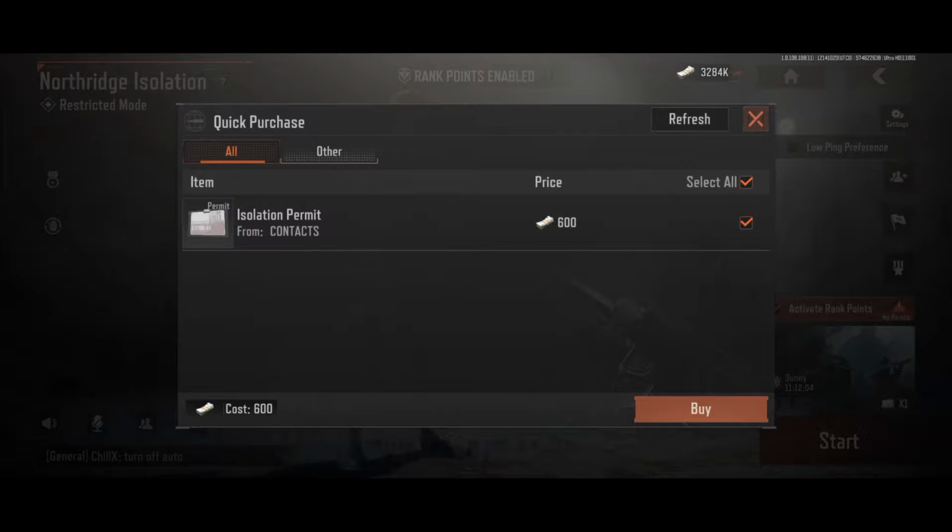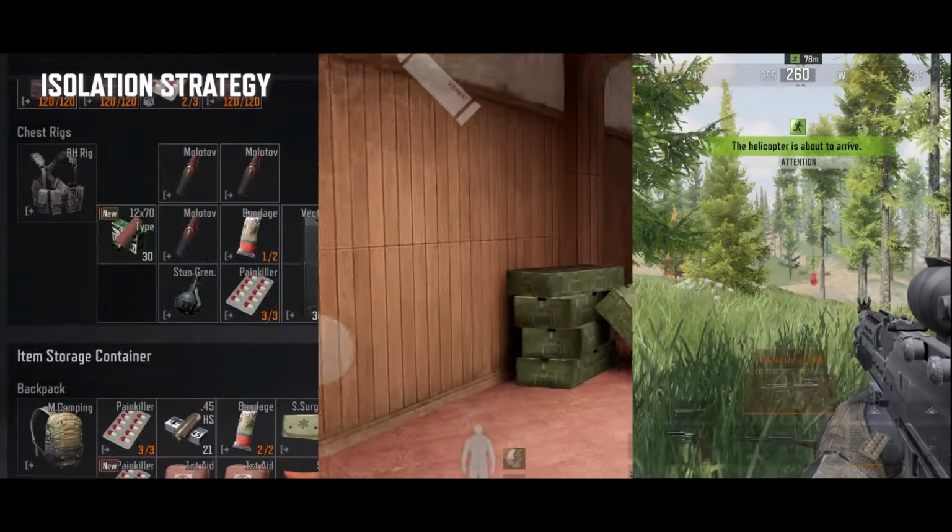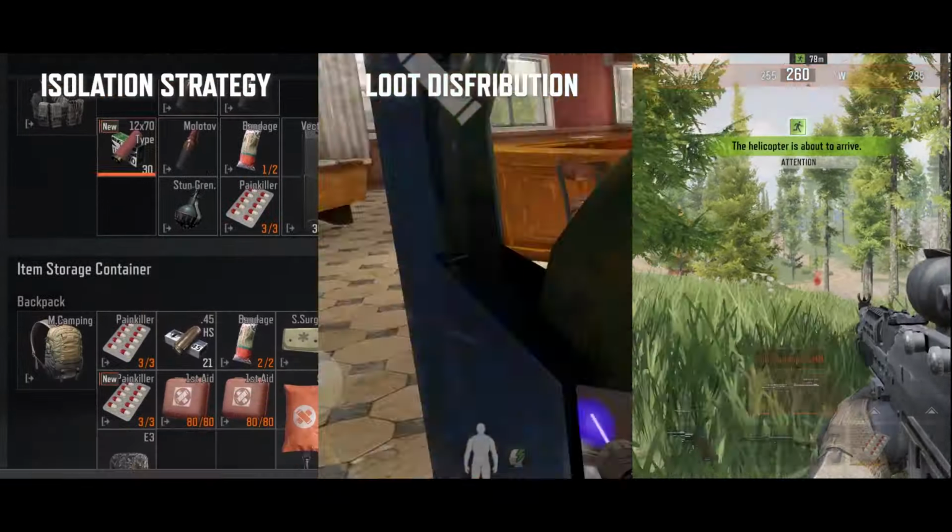Arena Breakout has recently released a new game mode, Northridge Isolation. Some players may think the same strategies and regular raids will work in Isolation, but this could result in avoidable errors. This guide will introduce a recommended approach for Isolation mode, as well as some details on how the loot and extraction situation has changed.